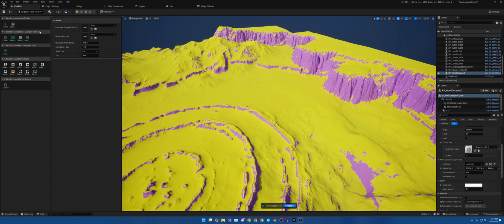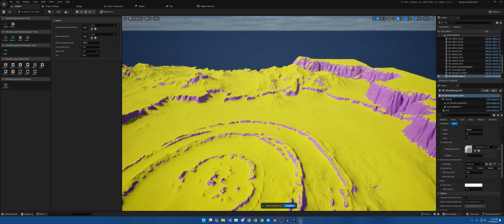Now, the reason that it's in general is because this spline works with both designers. It works with the world designer, which is what we're in, and the biomes designer, which we'll be in video 3. Well, the long video 3, not whatever I divide.